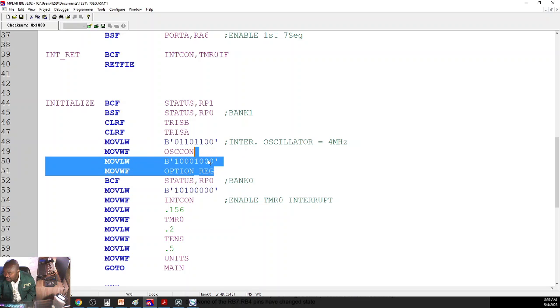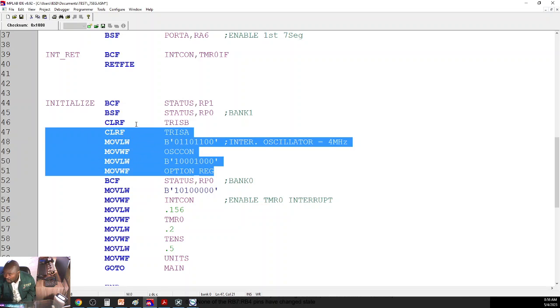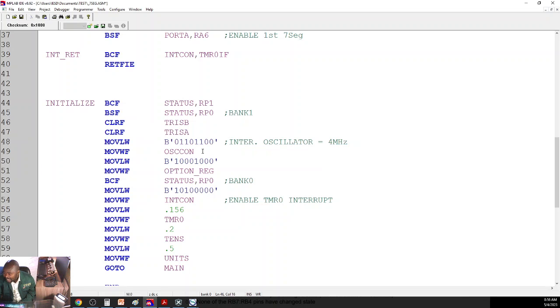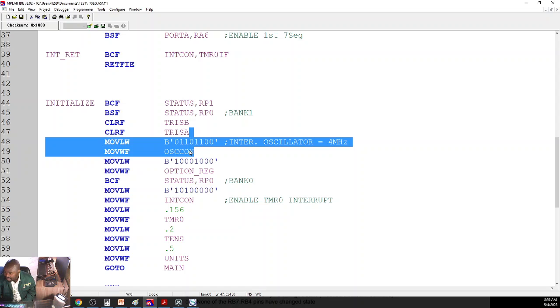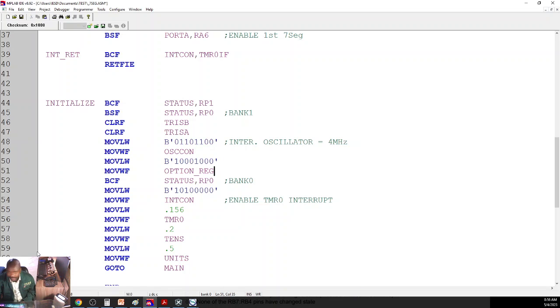This was already part of the 7 segment program where I'm setting the prescaler and timer 0. This all happens in bank 1. I can put this one anyway because it's already in bank 1 and everything is in bank 1. But the watchdog timer happens in bank 2.